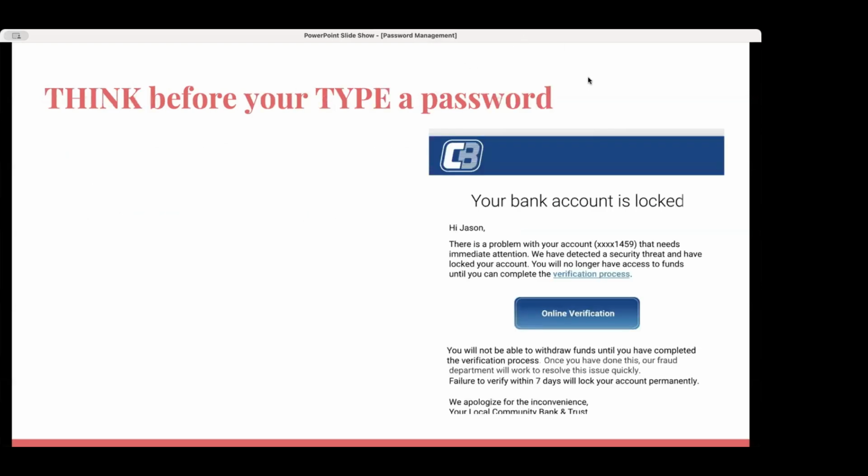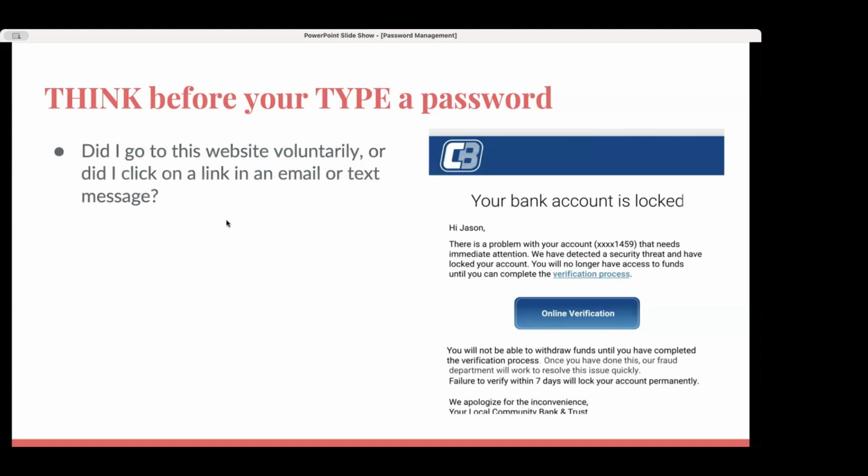We have great classes here at SCTC about cybersecurity, and I'm not going to go into all the details here, but the main way that people get into trouble is they give away their passwords. No one has hacked into their computer. They have unknowingly given away their password. And usually it's something like this image on the right. You get this scary email or a scary text message, your account is locked, and it's fake. And when you click on that online verification button, you're not going to your bank. You're going to the bad guy's website and handing him your username and password. So this is phishing, and it's the most dangerous and common type of scam that compromises your passwords.